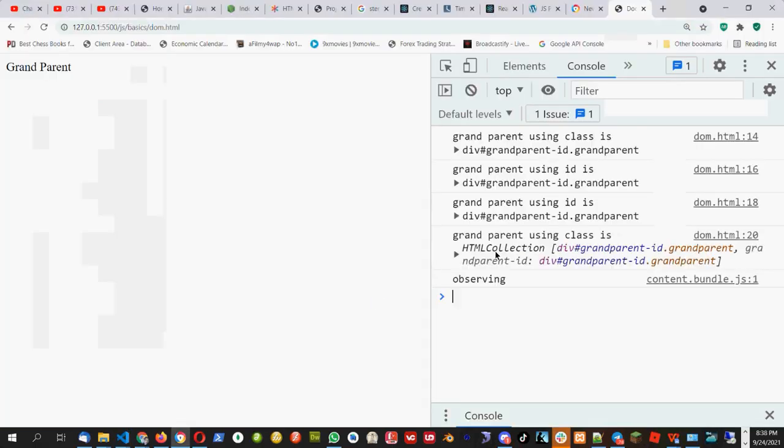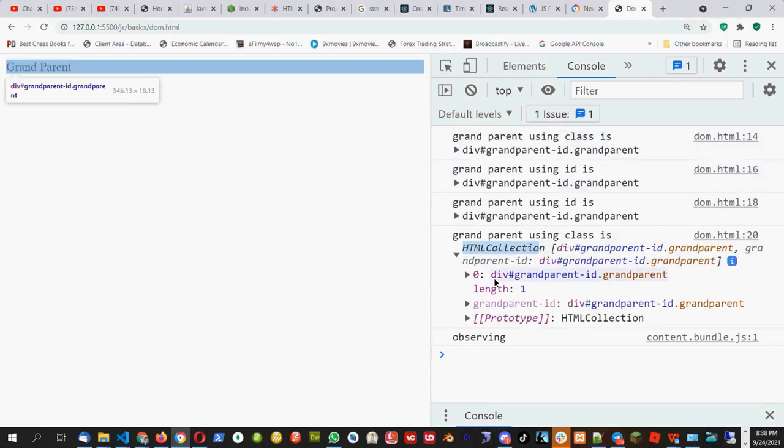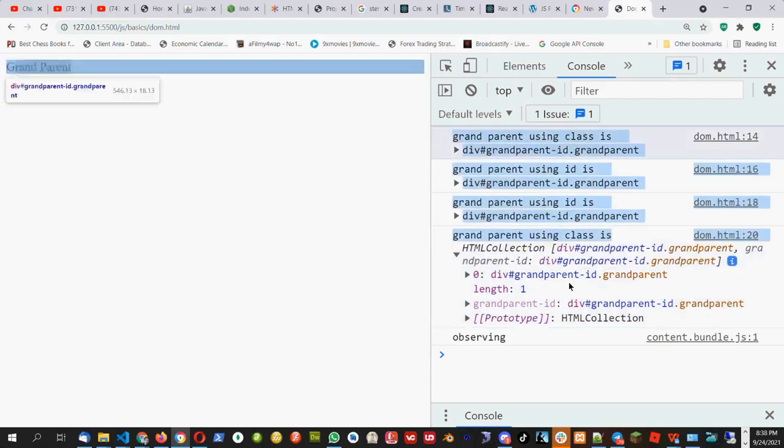Now let's see the fourth one. The fourth one, I am able to access it, but it has a different type of method. I'm not able to access it like this, and it is a kind of collection, an HTML collection, where the 0 element is what we were looking for, this one. So there is only a slight difference with the class name compared to the other parts.